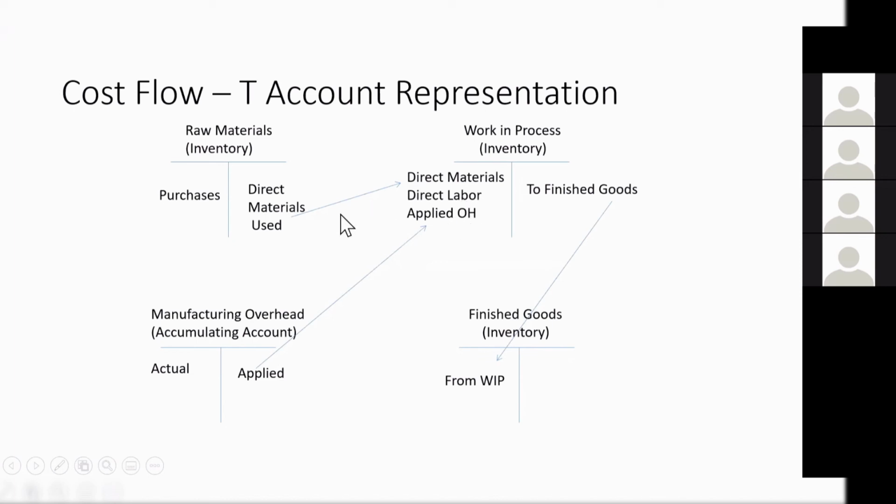Okay? The previous example we just did, I just told you what the manufacturing overhead costs were. But normally we would accumulate the actual and then we would apply, which would reduce the overhead account and increase the work in process account. 3 costs: direct materials, direct labor, applied overhead. Once we have our 3 costs, our work in process is finished. We have some amount of stuff that's done, so that reduces the work in process account, credits it, and increases the finished goods inventory account. Okay.